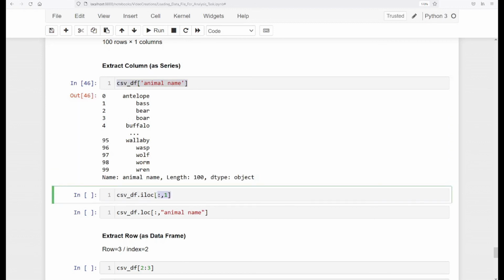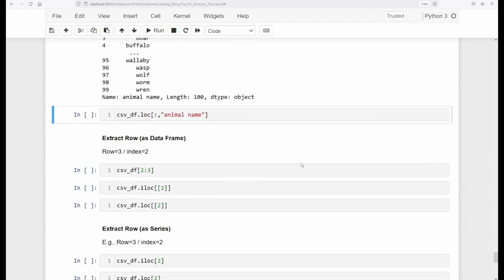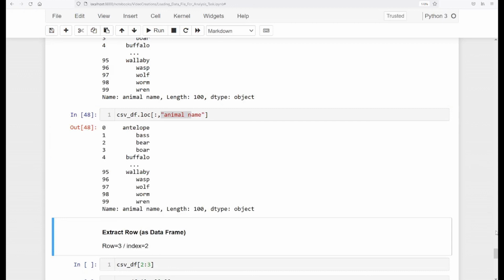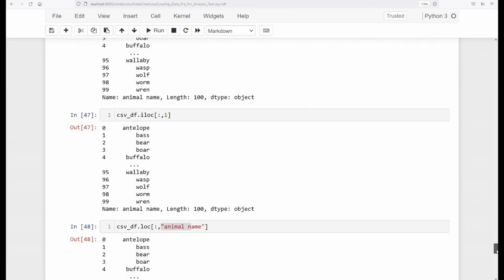And then if you wanted to get the same thing from the iloc function, remember we are not using square brackets, we are not providing a list of column indexes, therefore it will return a series as well. Same thing applies when you are using a label. We are using loc. You are providing a label. We are not providing a list of columns now. You are providing a single column as a string. This will return a series as well. You are telling it, give me all rows from this column. Okay, so nothing different from these 3 versions of extracting a column as a series. So you can use either one.